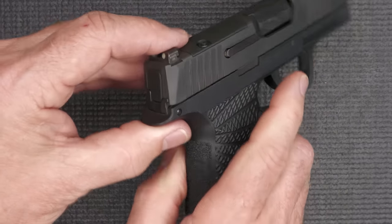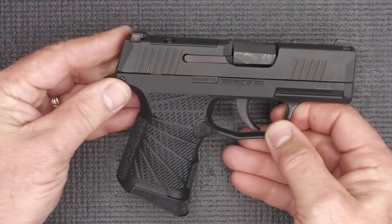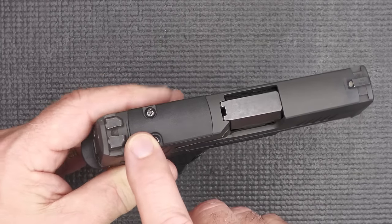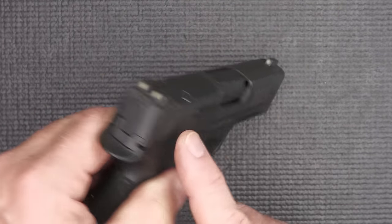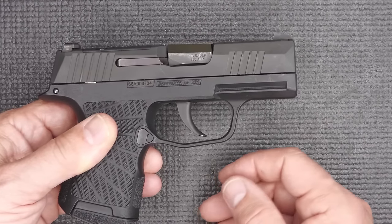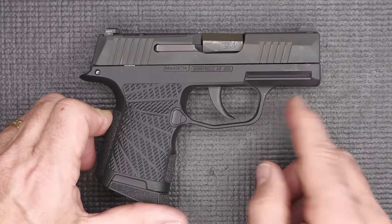It has that nice round beavertail area, which allows you to get your hand high up on the gun. This is fully striker fired. In fact, it's the only striker fired pistol on the table. It is optics ready, so if you want to put a red dot on here, you're ready to go. It has SIG night sights that are already installed. And then we have a rail at the front, but it is a proprietary SIG light rail, so you have to stick with those type lights. There's no slot for your Picatinny rail, which on some of the 9mm versions, they're starting to go to that, especially some of the larger ones.